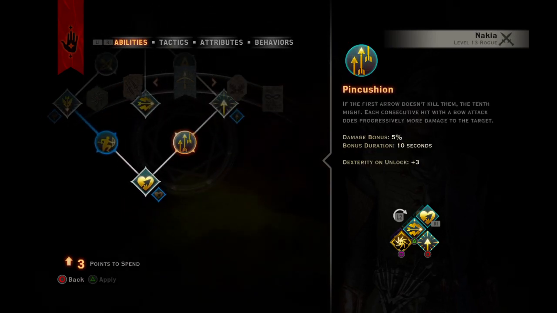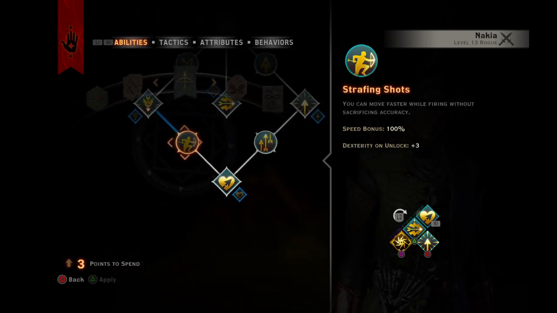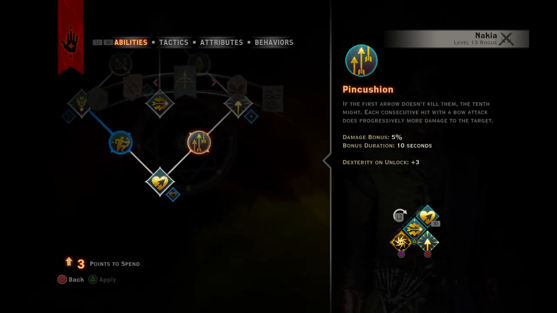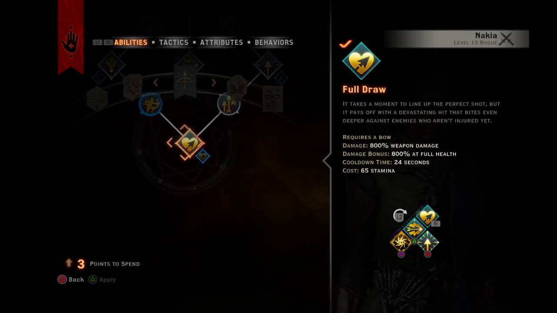Did I miss this one? First arrow doesn't kill them. The 10th might. Each consecutive hit does more damage, so I like that. So if we got a really big enemy, it takes a lot of shots. That helps. Not a lot, but it helps a little. And it only lasts for 10 seconds, too. It moves faster while firing, so I'm glad I got that.